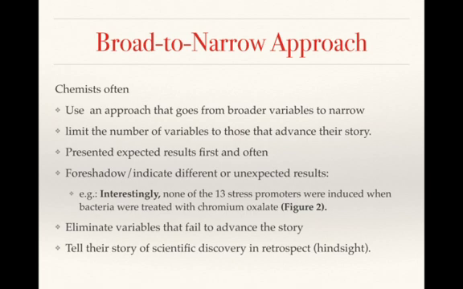The first set of results presents broad data from a Protox assay in your excerpts, a test that looks at all 13 possible stress promoters that can be induced in bacteria by chromium compounds under investigation. According to this test, both chromium chloride and chromium nitrate induce similar stress promoters, producing profiles indicative of DNA damage in excerpt C. Alternatively, chromium oxalate induced very few stress promoters, and its profile was not indicative of DNA damage.